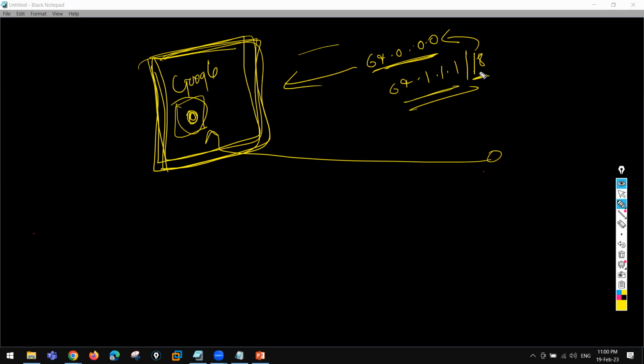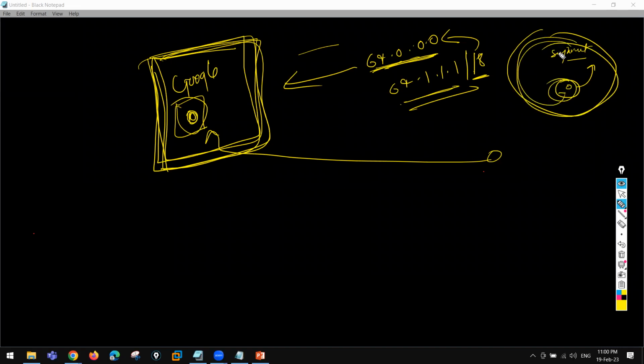This is /18. I mean, this is a supernet for this subnet, right? This is a bigger network, this is a subnet. This is a supernet, correct? Even in English, if you don't understand the technology, this is subnet, this is supernet, right? A bigger network and a smaller network. But in this scenario, this might not be Google. You're getting my point, what I'm trying to say.